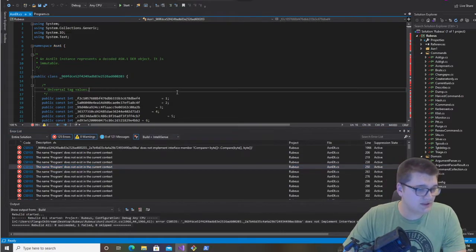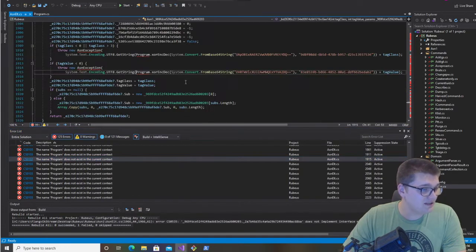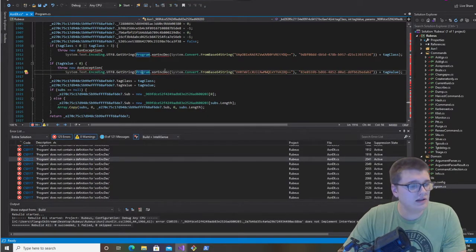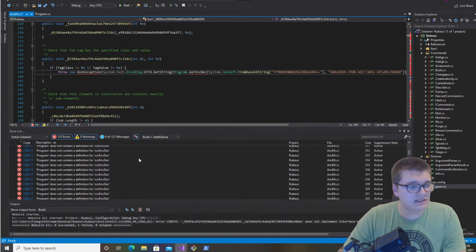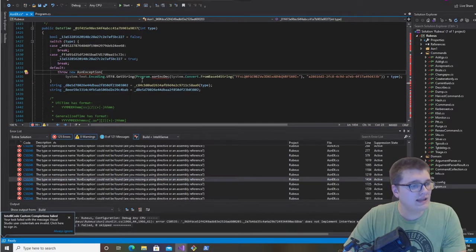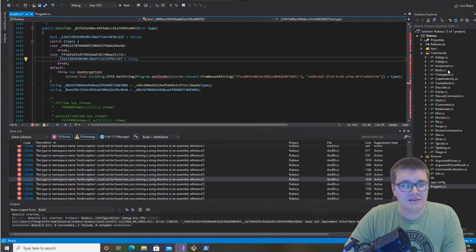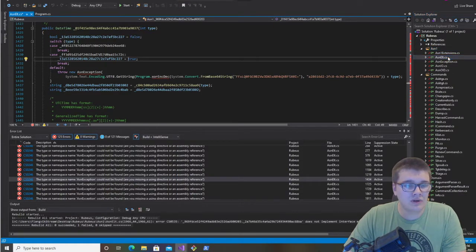So the main issues here are actually in this one file. This one file right here has a million issues. What is this file? Do we need this file? ASN1, what is that?